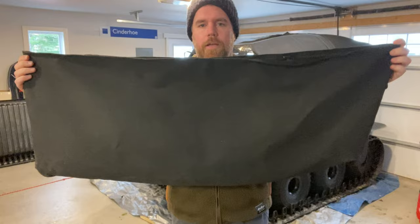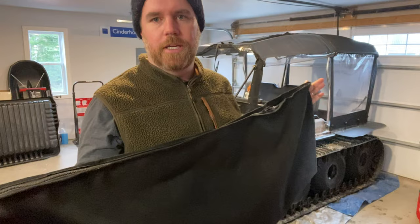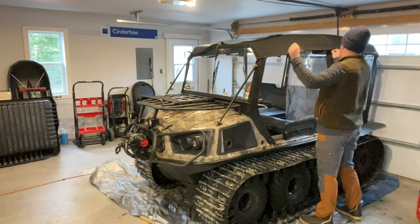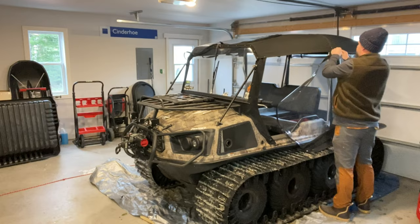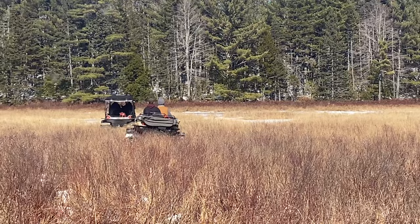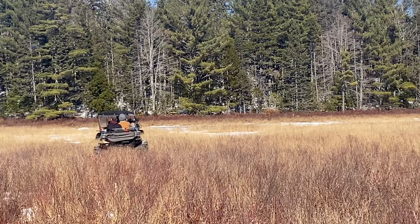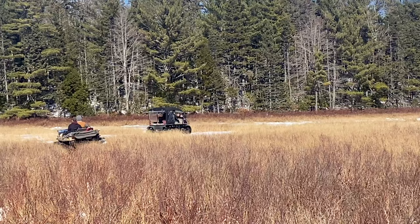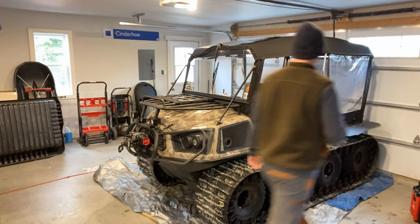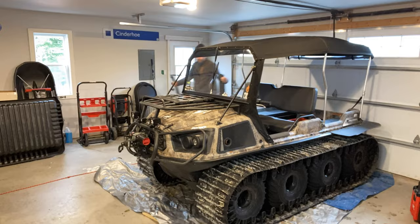This is the bag that holds your cab. It doesn't look that big but it actually holds the entire cab except for the frame pipes — I basically leave those assembled. Each window comes out separately and rolls up separately. We don't really hold back — we'll drive through just about anything with these and the cabs have held up really well. It would be nice to have a hard cab but you're trading versatility. I definitely enjoy the fact that I can take this thing off and use it in the summer as a basically glorified fishing boat.